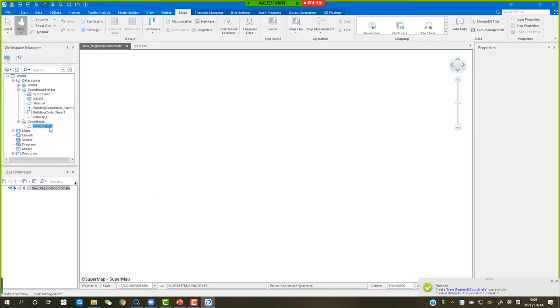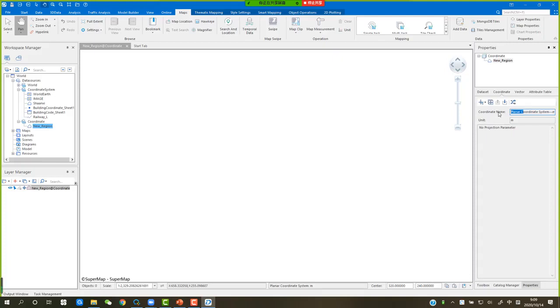Okay, a new region dataset has been created, and let's see what its coordinate system is. It's a planar coordinate system, and we want to set the coordinate system to be the same as World Earth.